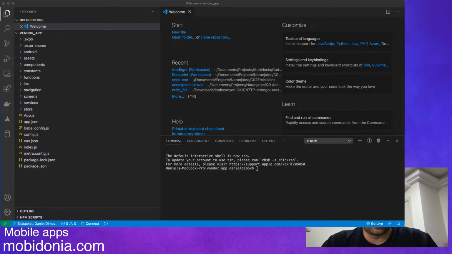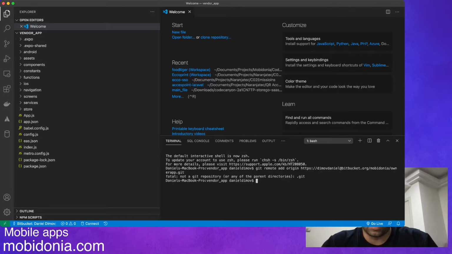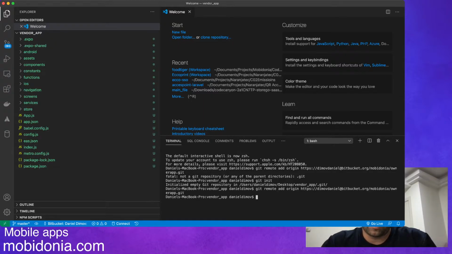So I already have the code here opened in the terminal, and I will add the code to the remote. Okay, I will need to git init to initialize the empty repository, and I will need to add the origin, and then I will just need to publish the code there. Owner app.